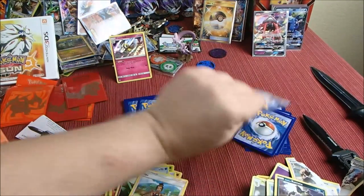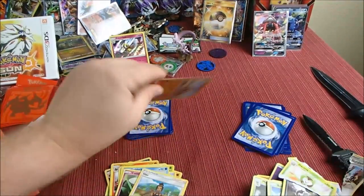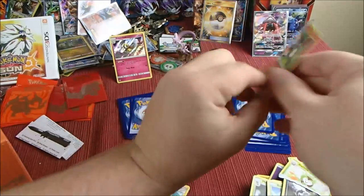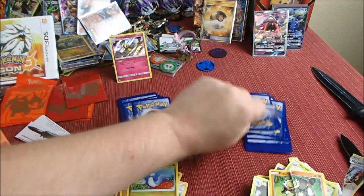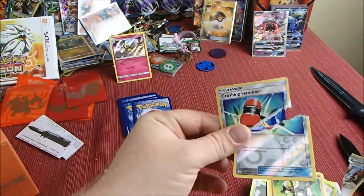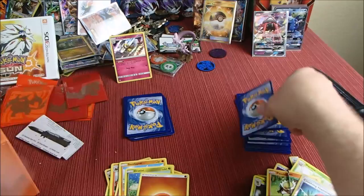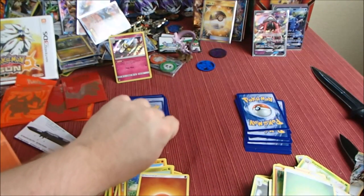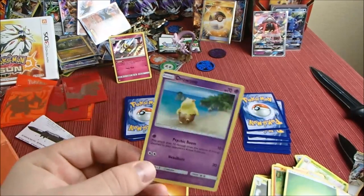Put you back there. And we're ripping a Dartrix. We'll save Sandygast. And we'll use the knife again. Oh, Passimian. Alright, Dratini. Oh, that one did not want to rip. Reverse Holo Crushing Hammer. That one kind of sucks, because that one's a good card. Or, it's a nice card to have. Oh, we ripped a Leaf Energy. Grass Energy. And we're saving. It is a... What is it? Oh, Drowzee.